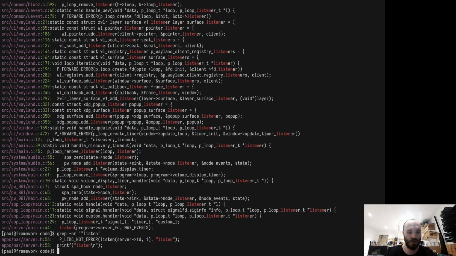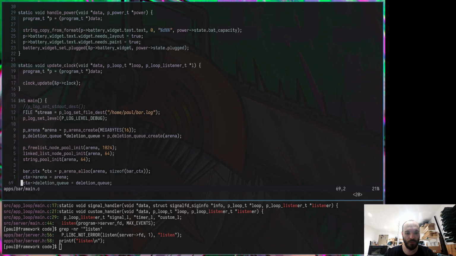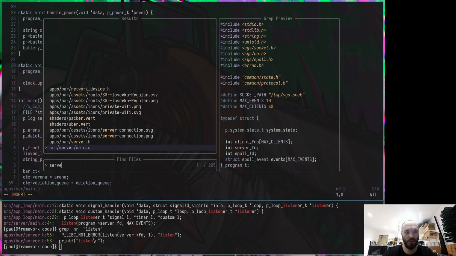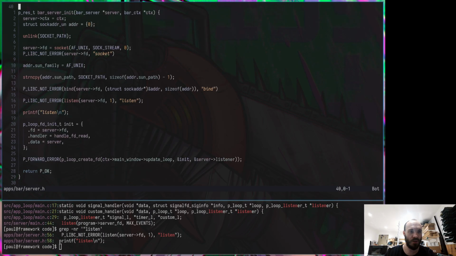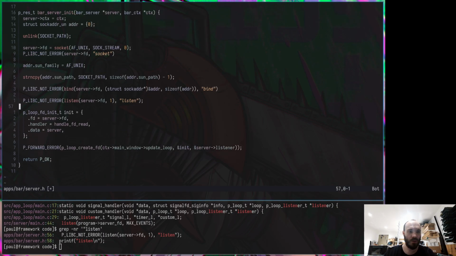Server.h. Oh yeah, because I've got a shortcut to cycle through different things. I'm not going to print listen. Okay.